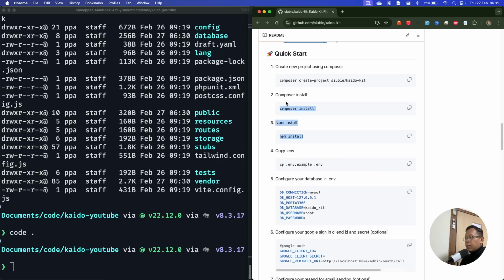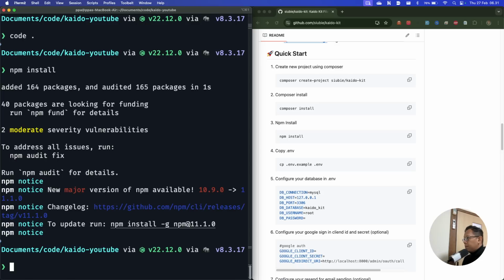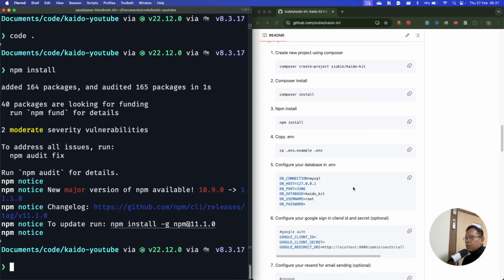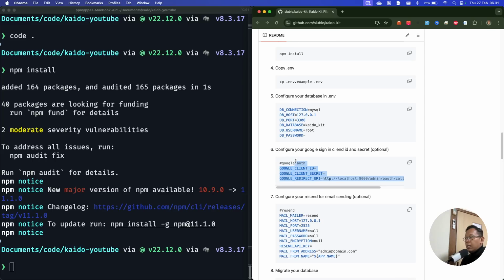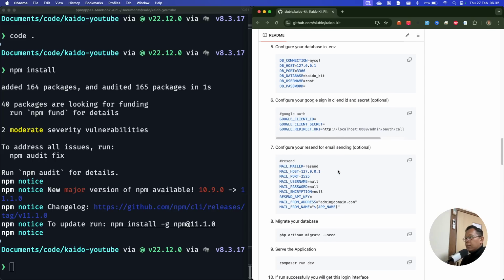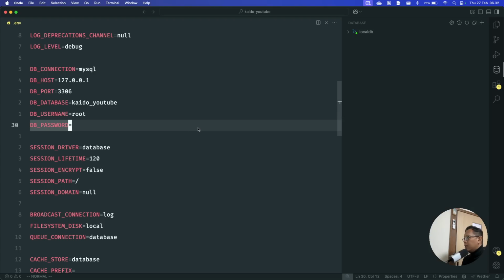All these steps can be skipped if the .env already exists, sorry. npm install may be needed. All right, configure the database, configure the Google sign-in ID, configure the email.